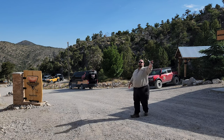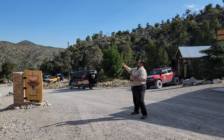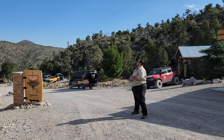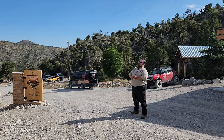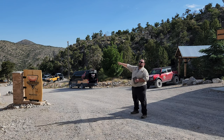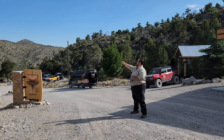Just a couple minutes, we're going to head on up the hill here to the pavilion. At the pavilion, we're going to do introductions with the trail guides, get to know you guys a little bit, do some Bronco talk. We'll spend probably 45 minutes or so up there. Then when we're done up there, we're going to come down the hill here behind the pool house to the ORX course, the off-road experience course. We're going to walk around there for an hour, hour and a half this morning, talk Bronco stuff.